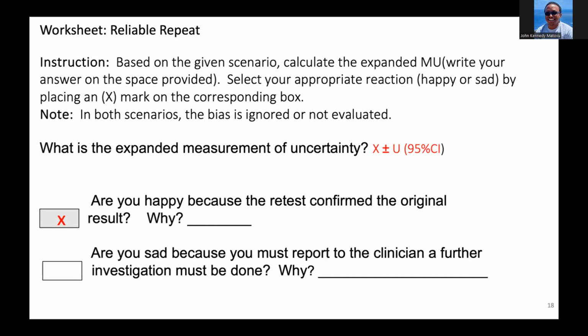And in both scenarios, again, notice here that bias is ignored because we have a standard bell curve, right? So the values are falling within the normal bell curve. And again, we're using that 95% interval limit as well.